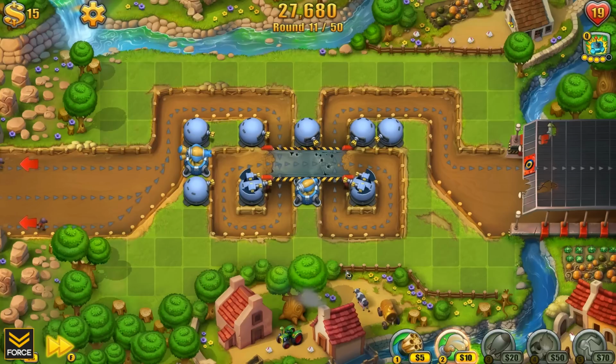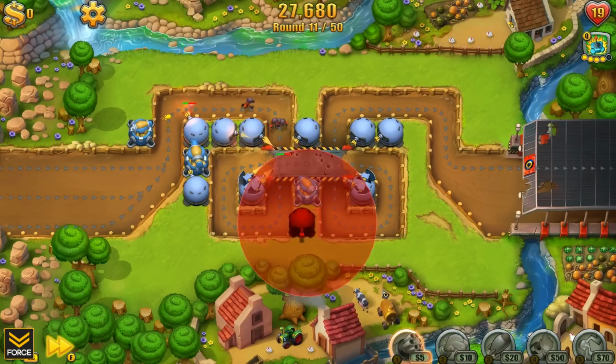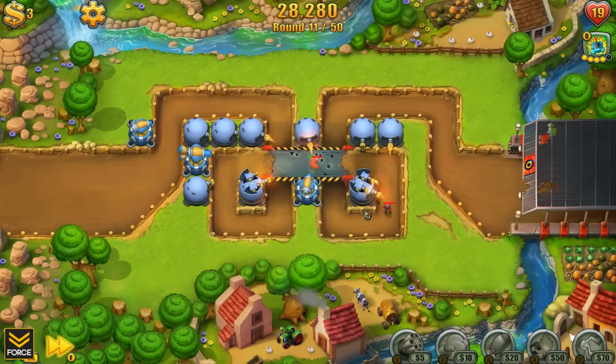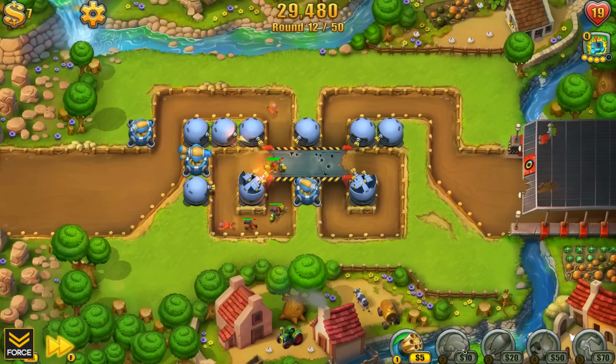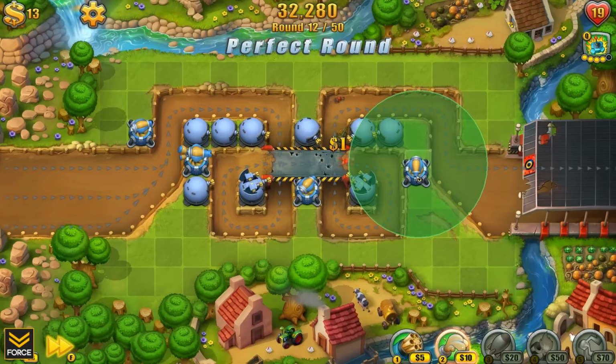Okay, gonna upgrade that. Going to get another slow tower right here. And we're gonna go for another basic attacking tower there. And why don't I go... I don't wanna grab another slow. Lord, those little motorbikes are fast.